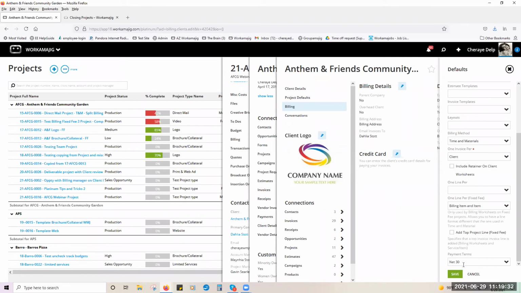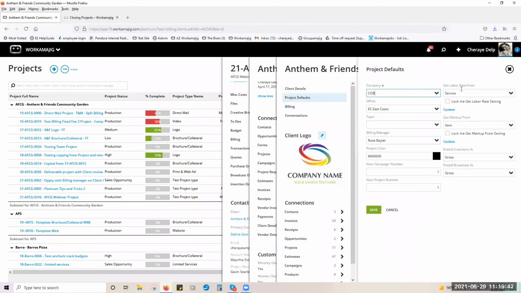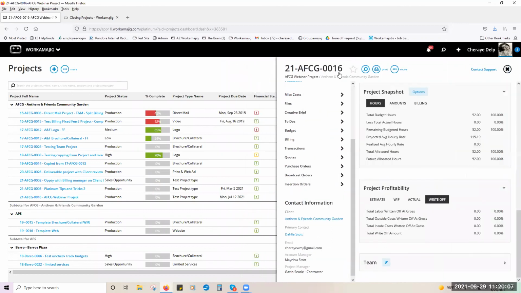So again, setting up your client records ahead of time is going to streamline the system more for you. Even your project defaults, if you click into that pencil, maybe you have a service rate sheet, link it to the client record. That way the system is going to use that rate sheet every time you create a project. It's not to say that it can't be changed once you've created the project, but if you're using that rate sheet more than 50% of the time, set it up on the client record. Again, you have other options that you can use here, but I think it's important to look at all of that stuff.